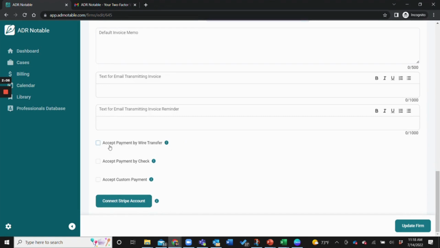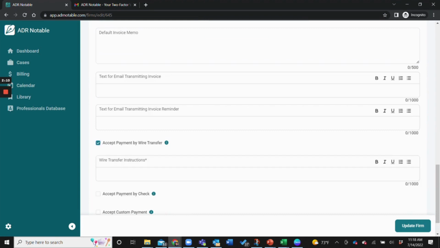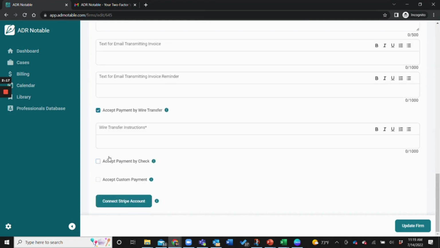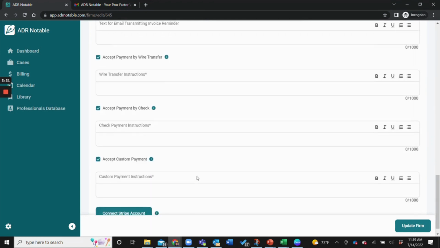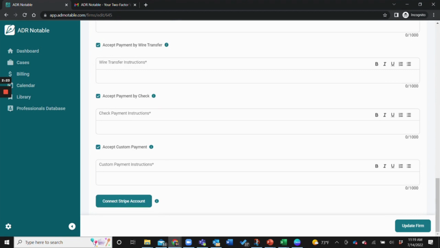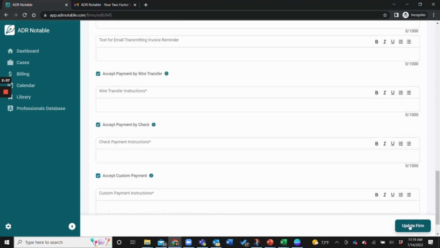And if you, for example, want to accept payment by wire transfer and check this box, you'll have the opportunity to type in some instructions, and then those instructions will be displayed on your invoices. Same as by check. And also, if you have custom payment, if you use PayPal or something like that, you can submit those instructions as well. And then finally, this is where you'll connect your Stripe account if you want to accept payment by credit card. When you have all of that information entered, then you simply click on Update Firm.